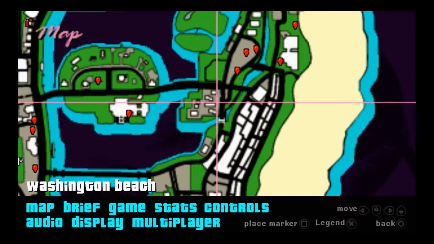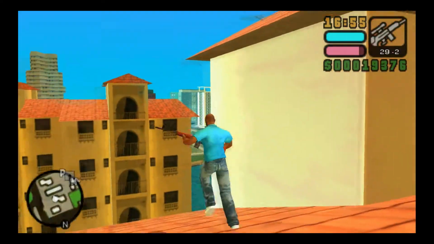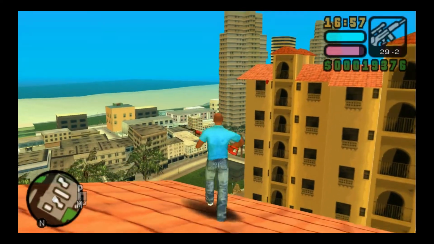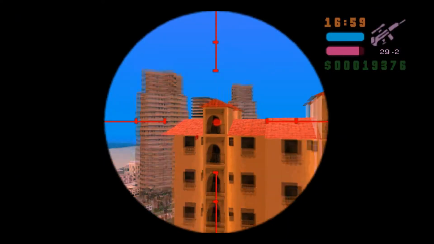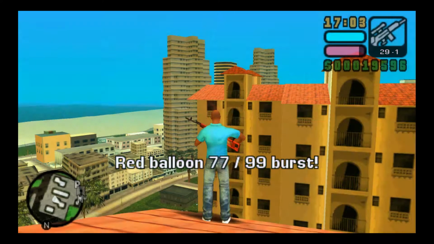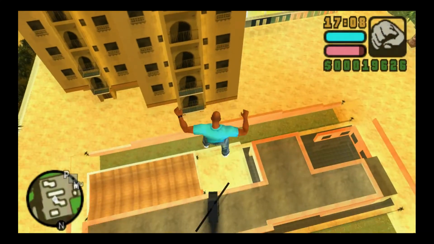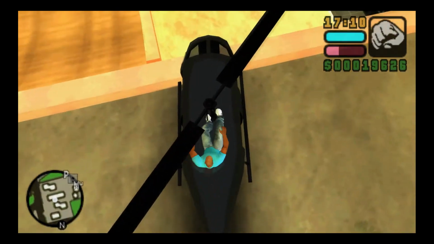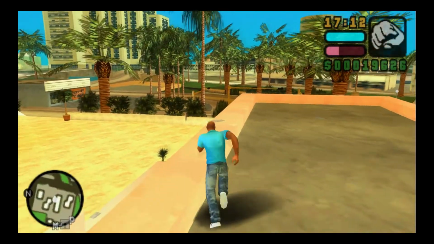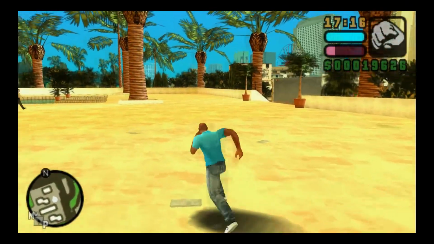Okay guys, so next we're on top of this building over here. I landed my helicopter here, but it actually fell off the building, so I'm gonna have to jump down and hope I survive. But over here on the opposite building is the next red balloon. Let's see if I can survive this fall. Okay, I did. I thought I would die, but I did actually survive that. Anyway, let's go off and get the next one.